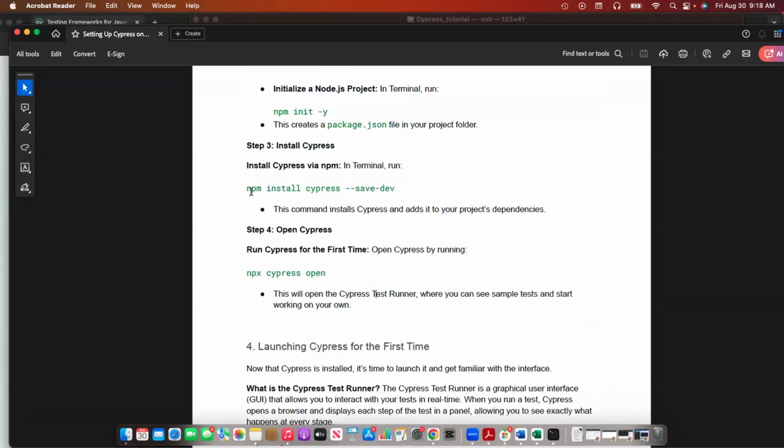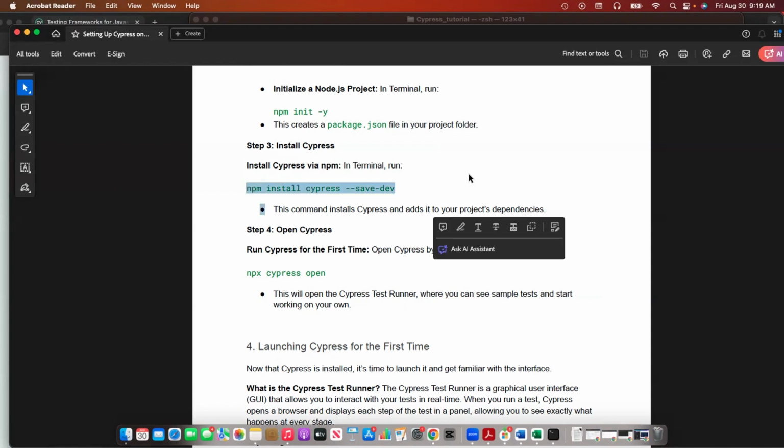And for Mac, let's install Cypress using the npm command. npm install is the command that you use to install your packages. Here we are interested in installing Cypress, so npm install cypress. What this command does is that it installs Cypress and adds all the project dependencies, and especially it's going to establish your project for you. It's going to create all the directories, subdirectories and dependencies that you need in order to run Cypress tests.